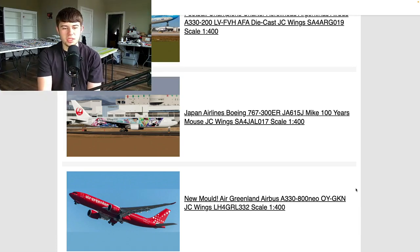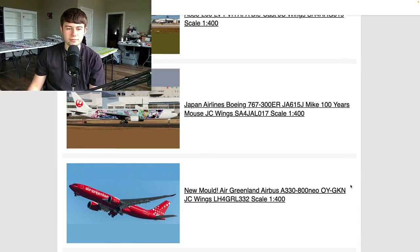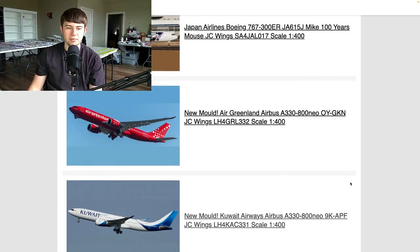I'm assuming it's probably going to be somewhere over in Europe or something like that. Maybe not, but certainly a great looking aircraft, and I hope to see more of these. I did see TAP's 330 Neo from a far distance, and also a Delta once again. So certainly great. Love to see it. Not 800 Neo though, not yet.